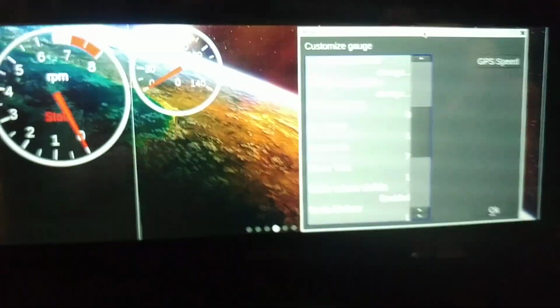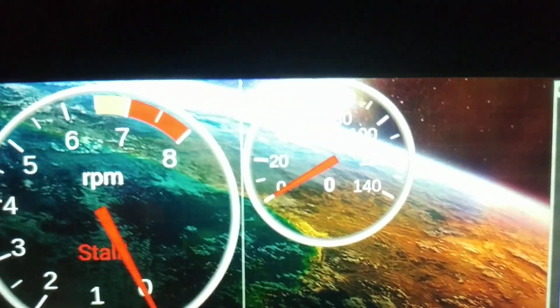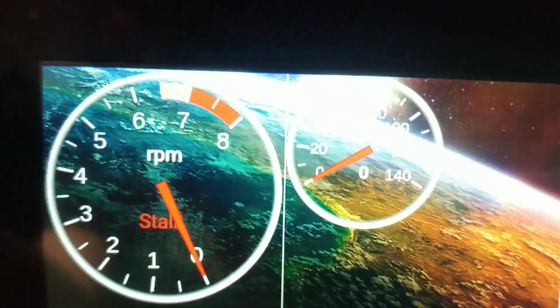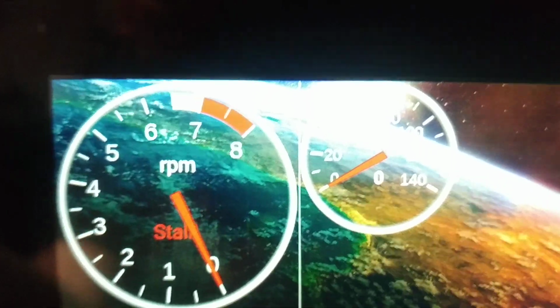All right. We set it at 7. It comes out more normal, right? So we have the major ticks in 20 mile an hour increments. We have a minor in 10 mile an hour increments.